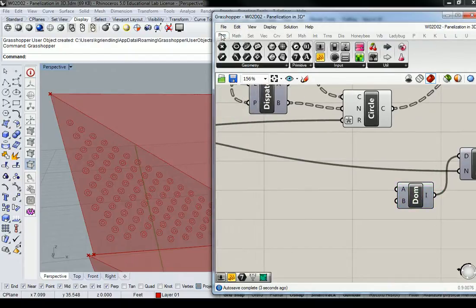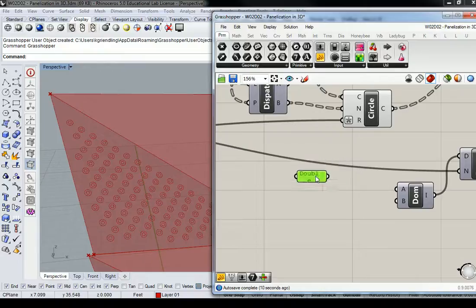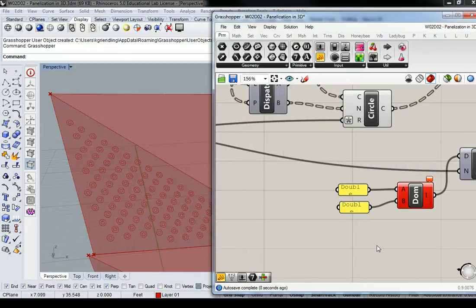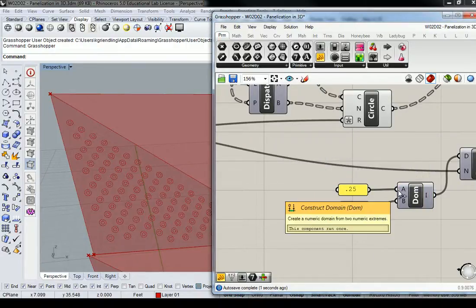So this domain, I'm going to use static numbers. So I'll just do 2 panels. And I'm going to start off with going from 0.25 inches to 1.5 inches. I'll work from there and then we'll see how it looks. Now I also need to make sure that I convert this down to inches by adding an expression.